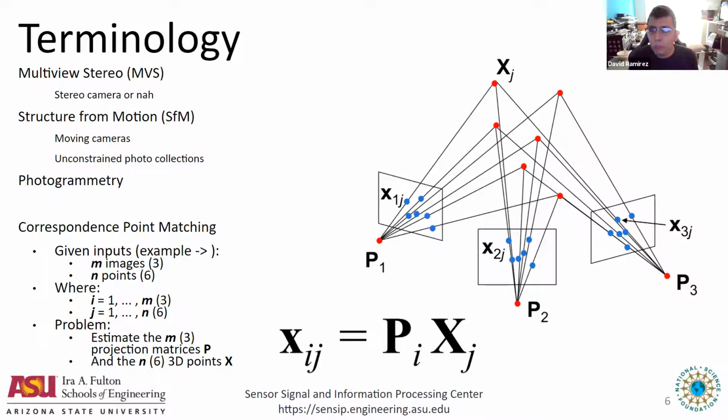And slowly over time, that field of study evolved to more unconstrained photo collections: images gathered online from different cameras with different camera characteristics, perhaps also with unconstrained environmental conditions, different times of the day, different visual effects on the imagery. But again, the goal here is to generate that three-dimensional structure. So it might be used in other follow-on activities like perhaps video games or entertainment media or augmented reality, virtual reality. So that industry nomenclature, photogrammetry, has its roots within this structure from motion from potentially unconstrained photo collections.